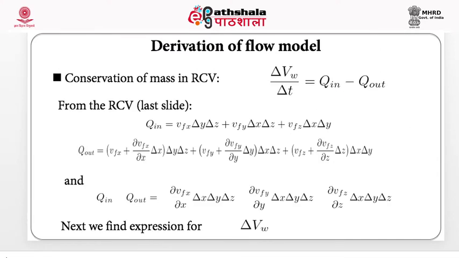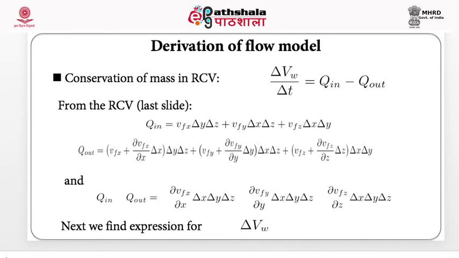Next, we have to find the expression for change of volume of water. This is a little bit tricky because it requires another groundwater property that is called specific storage to define it. If you go through the text of this slide, you will see that the change in volume of water has been defined as specific storage times change in hydraulic head in the space that has been covered times the volume of the model aquifer, that is delta x, delta y and delta z.